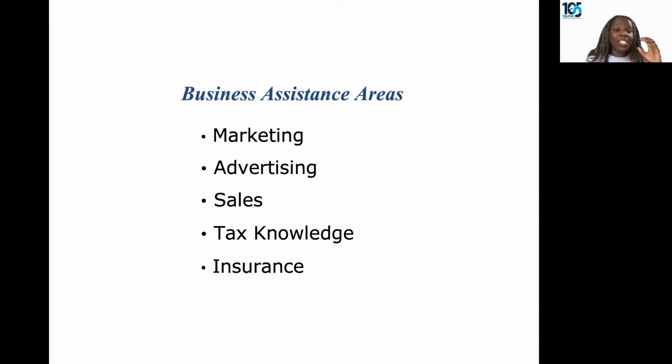Business assistance areas: marketing, advertising, sales, tax knowledge, insurance. Think about what your business is and think about what you're really great at in your business. And then think about what you're not. The not list, think about how you can outsource it. And it might not be at the very beginning, but you need to know that list because your business needs you to be your best in the areas you shine in. Not you, bad at numbers, trying to become the accountant for your business. That doesn't do your business any favors, right? And as soon as you start making some money, you have a clear idea of this is what I'm outsourcing and this is what I'm outsourcing, right?